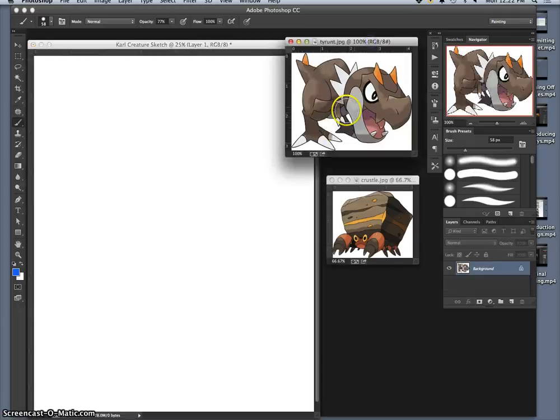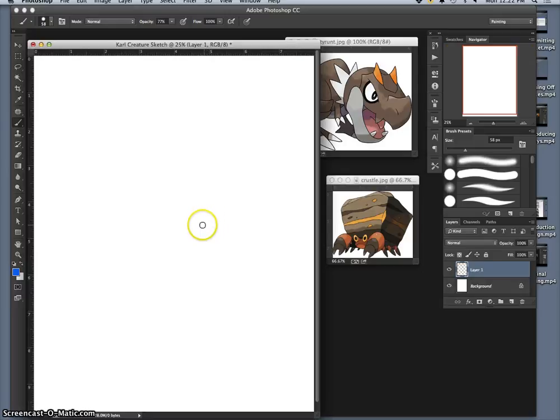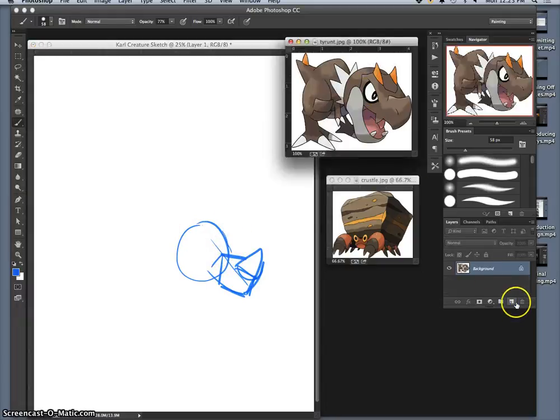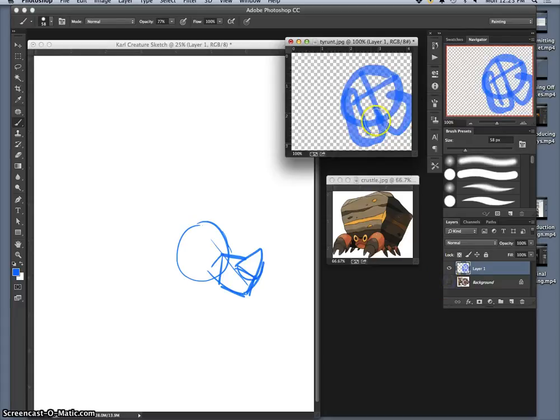So the first thing I want to do is just look at the creature and think, okay, what am I most excited about? Well, I like the idea of this kind of baby Tyrannosaurus head. So what are the basic shapes of it? Well, he's got this horn, triangle beak. He's got this square kind of wedge-like upper mandible or upper jaw. He's got a cranium though. All creatures that have skeletons inside them, that aren't exoskeletons like bugs, will have a cranium shape, have the eye somewhere on that shape, and then have the mandible come from there. And so you can see that very clearly on this creature.